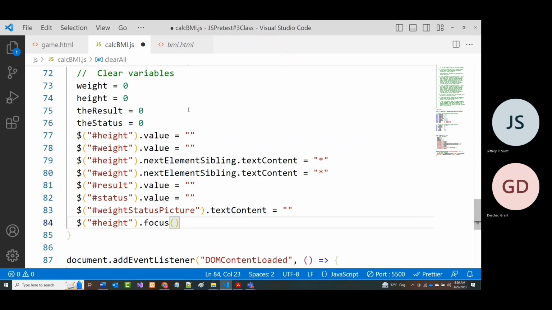All right. Is there anything in there? You don't even have to answer, Grant, unless there is, but is there anything in there that doesn't make sense? I just have a quick question. Sure. The variables that when we declared and initialized the status and the result, they were empty strings, and here they're zeros. Is that okay in JavaScript?